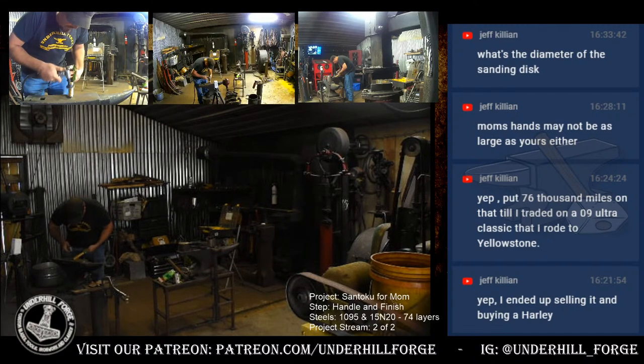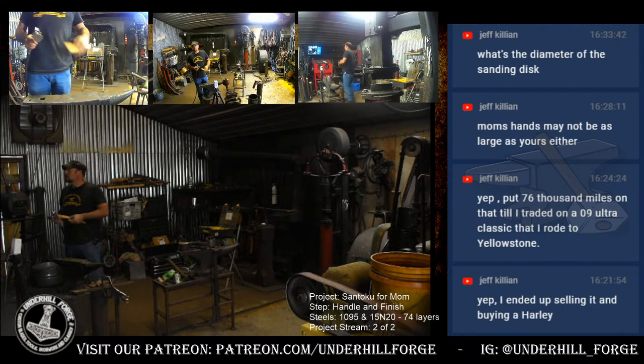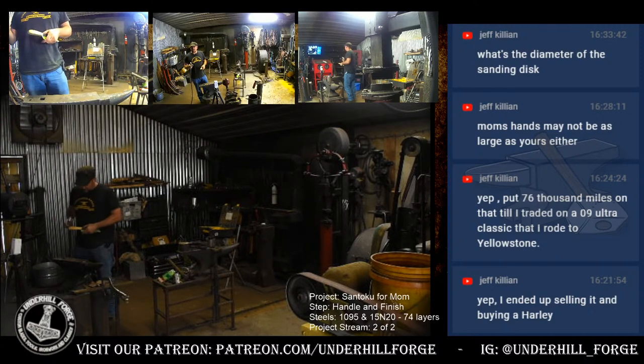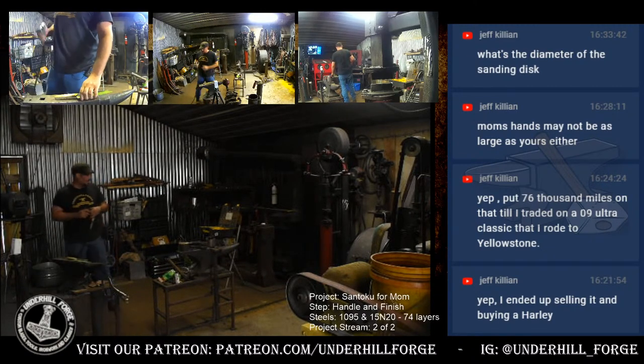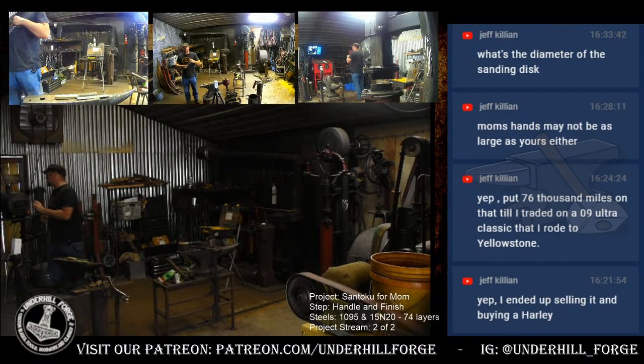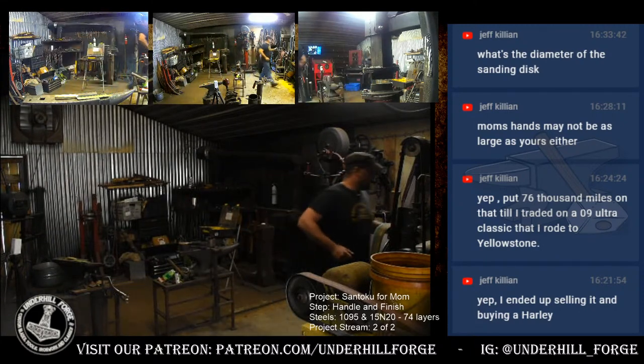This bottom edge, I'm actually rounding out. I want to smooth that out. Take off any hard edges there. This is 2 inch. I have a 3-inch mandrel as well, but I don't like them as much. It's harder to control at that point, and I'm just using them for a little bit of detail work before hand sanding.